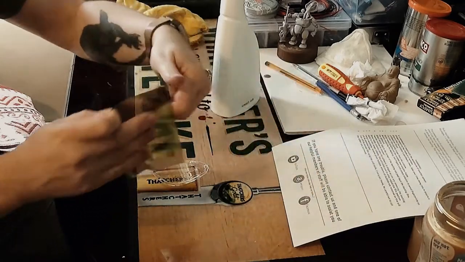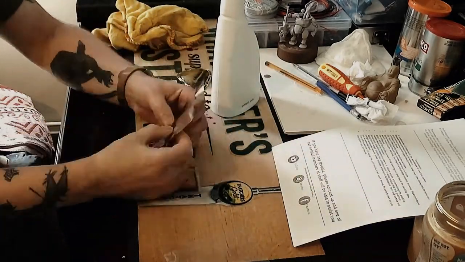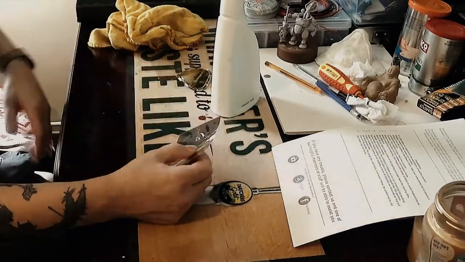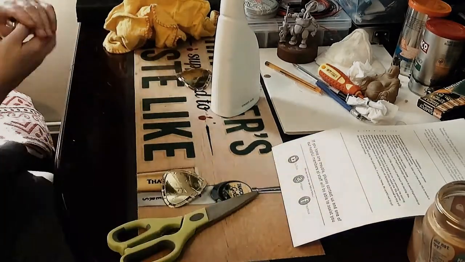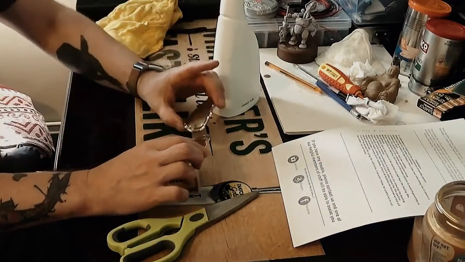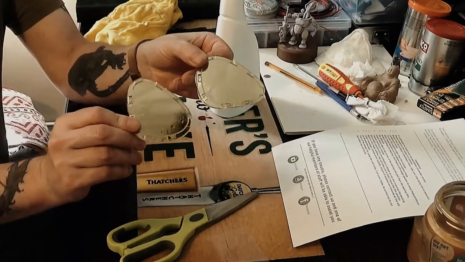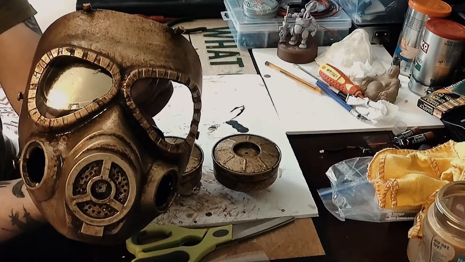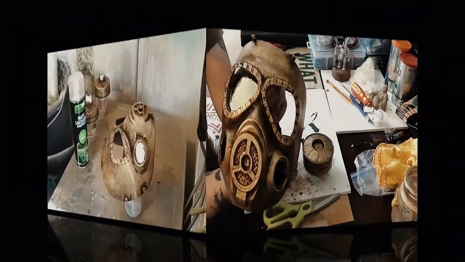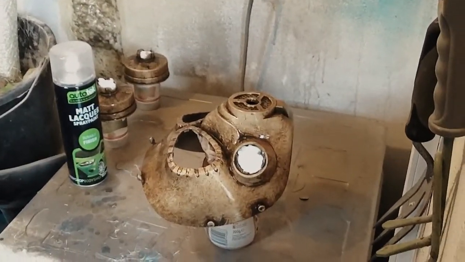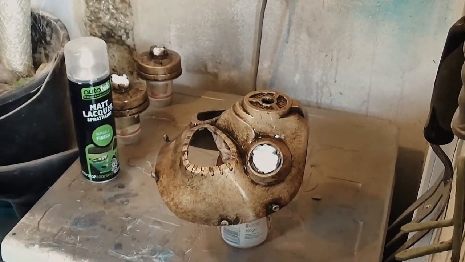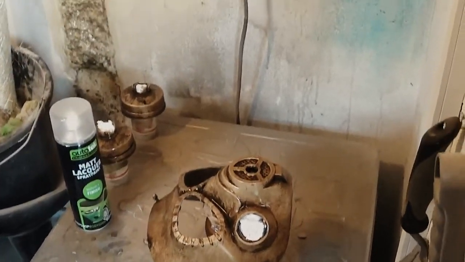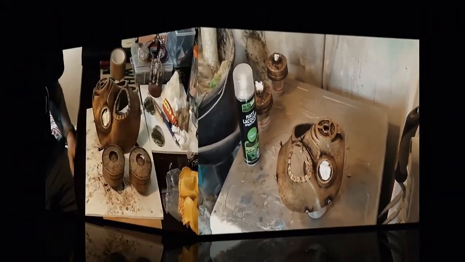But of course if you want a clean look then you want to go careful putting the film onto the lens and make sure you push all those bubbles out. So there we are, that's the film stuck onto the lenses and that kind of gives you an idea what it's going to look like. Now we're going to lacquer the mask, so I'm using matte lacquer there. So that's all lacquered up.